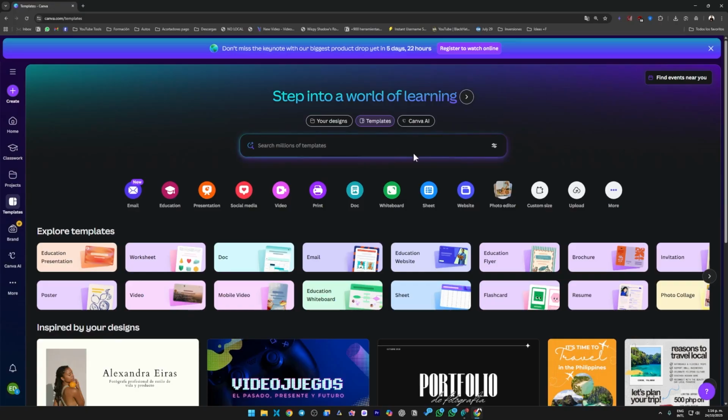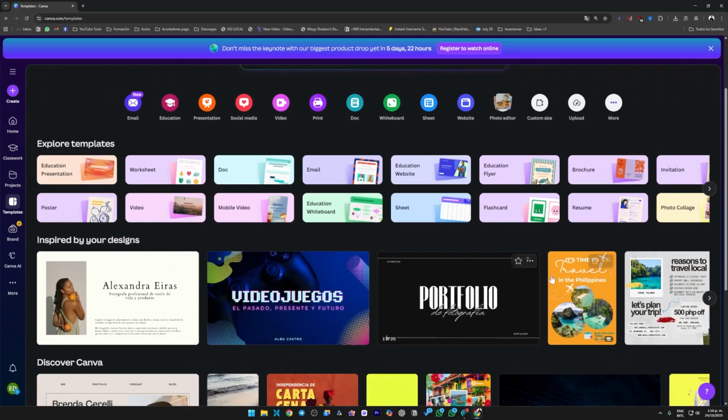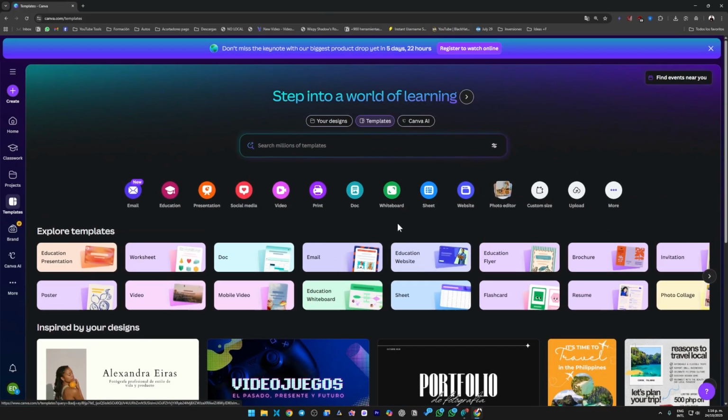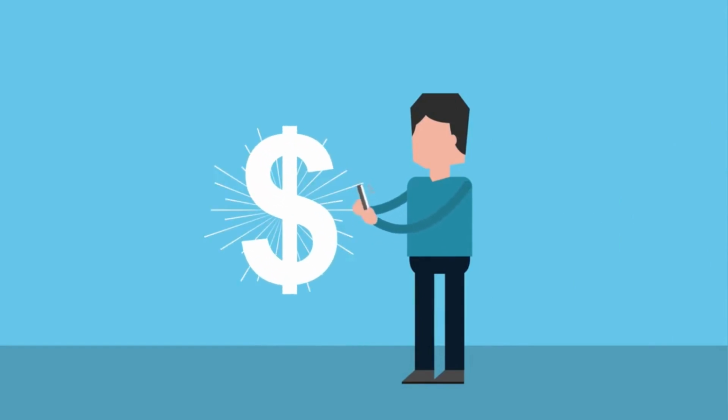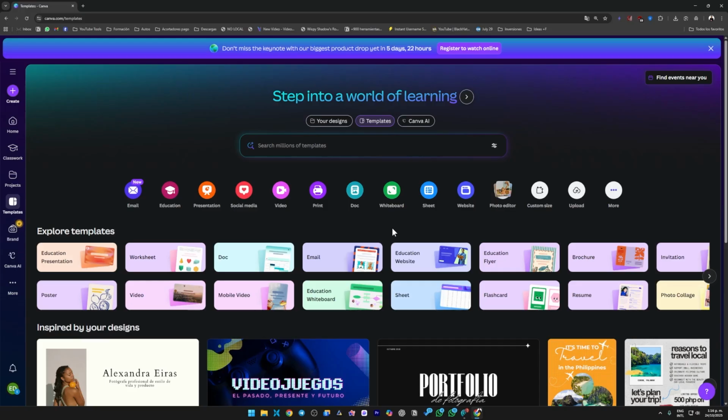First and foremost, I highly recommend that you establish an account on Canva. However, if you happen to be a student and possess a university email address, make sure to create a student account because it provides you with access to numerous features that would otherwise be entirely paid, meaning you would have to pay to obtain these features. However, if you prefer not to pay and you happen to be a student, you have the opportunity to access what we might call the premium version of Canva as a student.